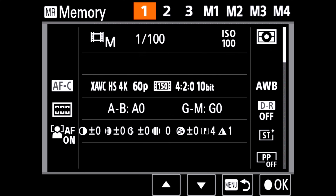I don't need a big file if I'm going to talk to you guys like this. I don't need something huge if I'm going to just do a session like this, or talk to you, or do a podcast, or do something like this. I don't need that. So being able to do a memory recall and have this set at like 4K 30 would be great.